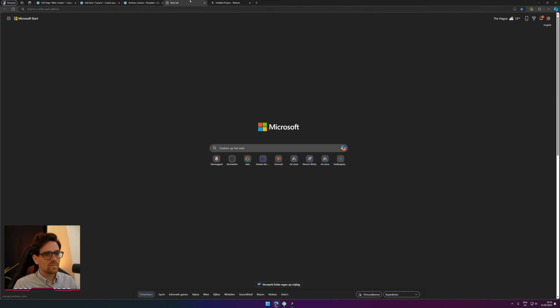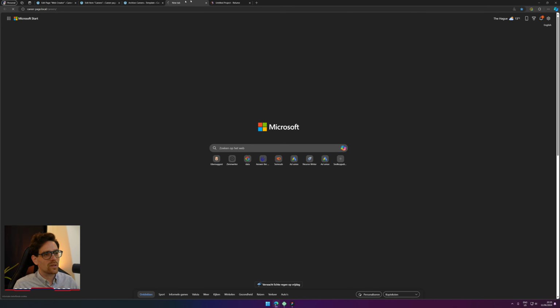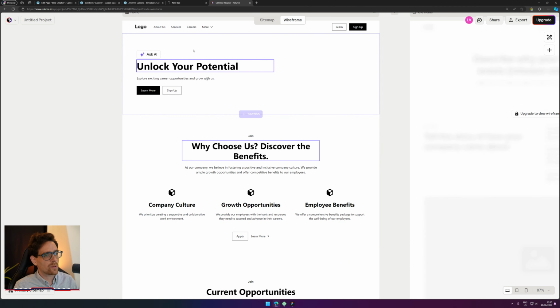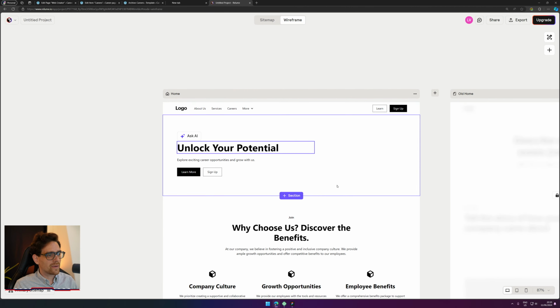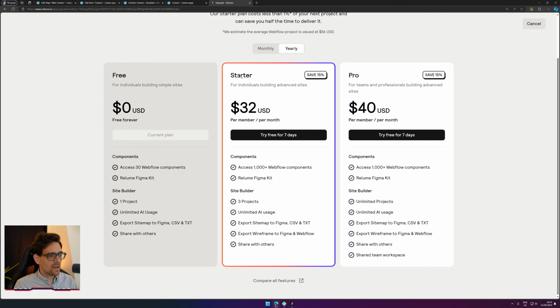So that's a golden tip if you would like to have some copy and you have never worked with a wireframing tool. And maybe you are a developer and don't want to be bothered with the wireframe. This is a very great tool to use. And for $30 a month, I think it was. Oh, 32. It's actually, if you ask me, a pretty great deal for the amount of time you will save. If you're using Webflow, you're even saving more time. Because all the components are also accessible for Webflow.